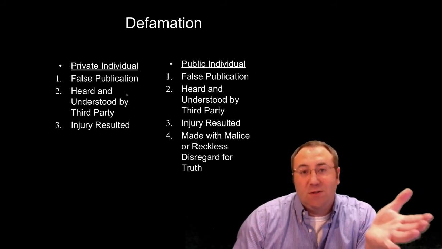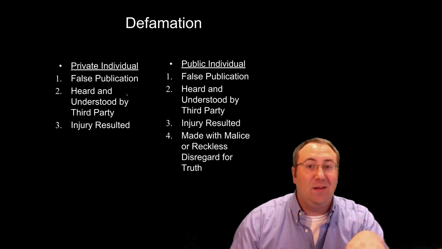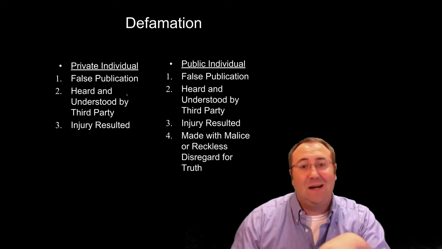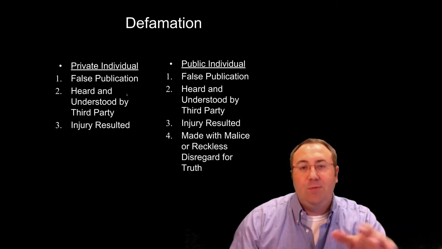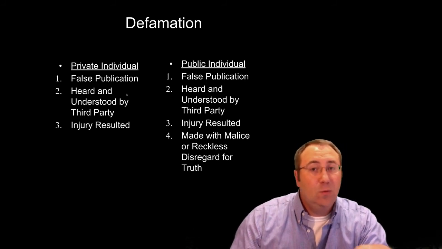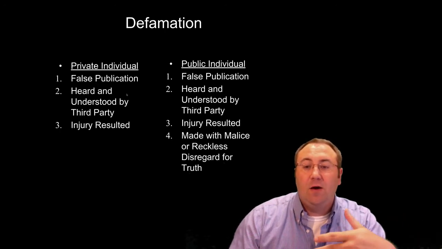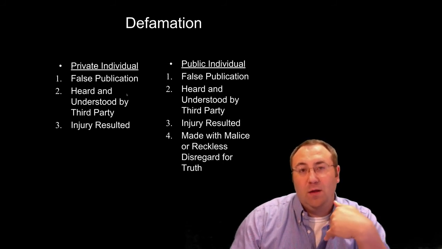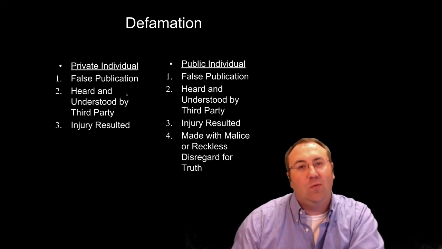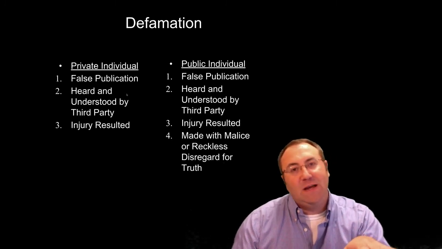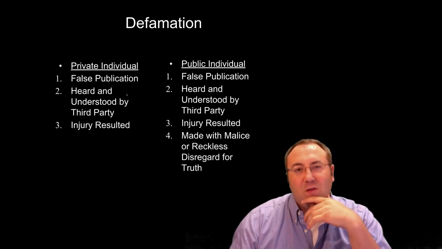The first element of defamation is the thing that is spoken or written must actually be false. So if they're saying something that's sort of true but very hurtful, well, if it's truthful, it's not defamation. It has to be heard and understood by a third party, and there has to be an injury resulting from that speech. And then if you're a public individual, and a superintendent, especially in a large district, would be a public individual, a superintendent of Fayette County Public Schools, Lexington here, they would be a public individual. They also have a fourth element of the test where the person doing the slander or the libel must be making it with malice and reckless disregard for the truth, right? Because for public individuals, comedians make jokes about public individuals all the time. But there's not a lot of malice there. It's funny, making jokes. That stuff is not defamation.